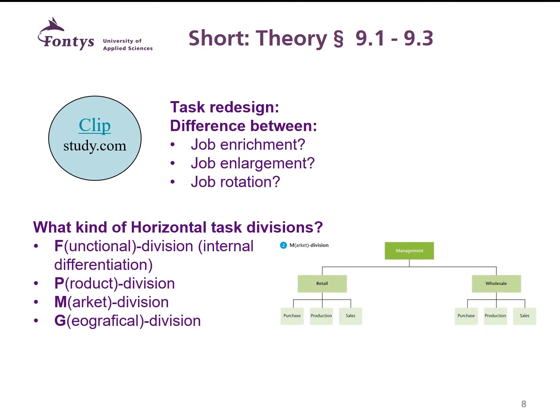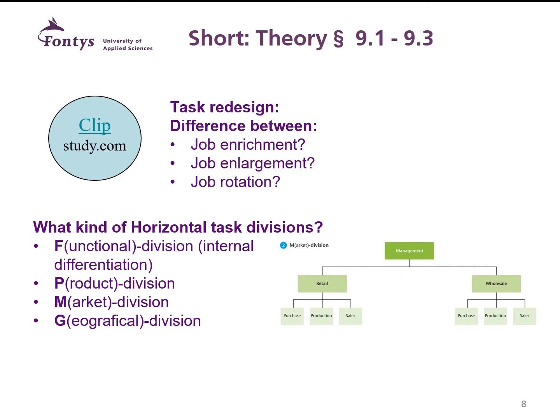You will also find in chapter 1, 2, 3, I think you have looked at this before, but again, it's good to read it again, I would say, and learn about, okay, you can see various kinds of horizontal task divisions. You have the functional division, where you say, okay, this is a different function than the other function. Selling is something different than buying, for instance.